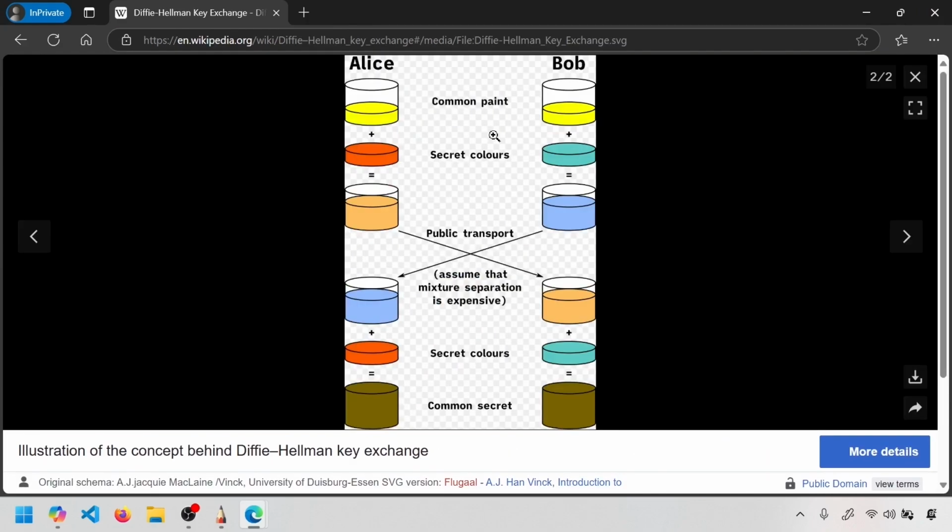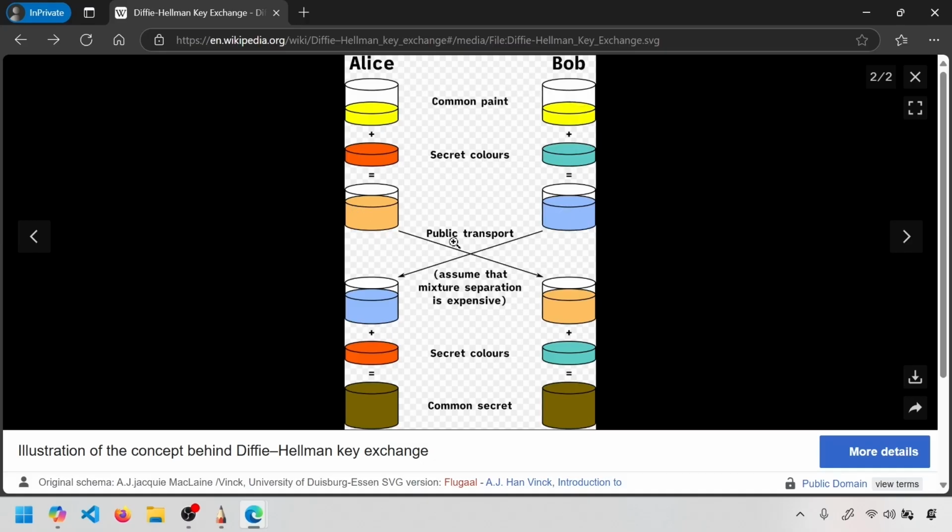This is the paint thingy we discussed. So we have common colors. Common paint is there, which is yellow in this case. And we have red and some kind of blue, which is the secret. Is it blue or green? I don't know. But they are secret colors and they are mixing. So when we mix these two colors, we get this color. That looks around correct to me. And when we mix these two colors, we get something like this.